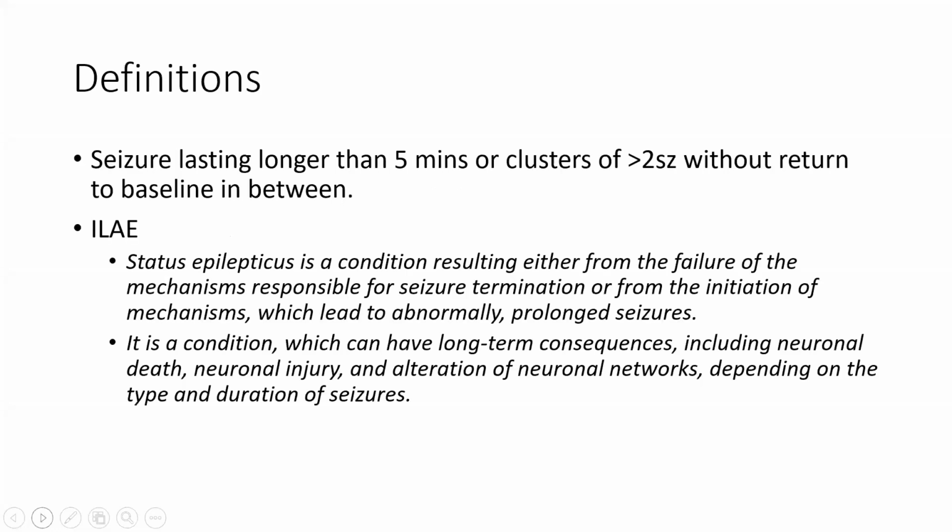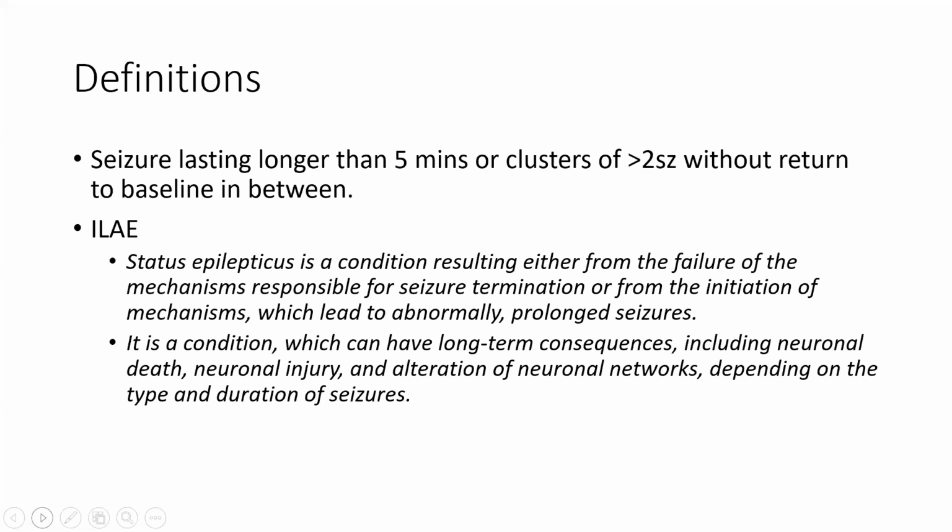So in essence, what is the definition of status epilepticus? This is a seizure that is lasting more than 5 minutes, or you have a cluster of 2 or more seizures without return to baseline in between the seizures. And this is something that has been adopted as far back as 2012. Previously, we used to use a definition of seizure lasting longer than 30 minutes. However, we know that once a seizure goes longer than 5 minutes, the probability of it stopping spontaneously is quite low. A patient will need medications to stop the seizure.